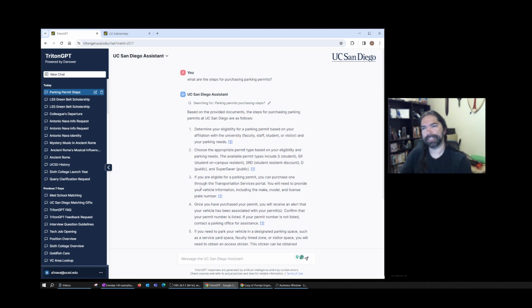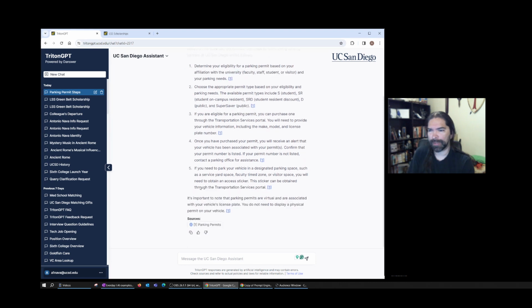I might want to say, tell me more about how to buy an OB sticker or a faculty or staff sticker, right? Tell me more specifics about what do I need in this specific context. Or for the summer, I might ask, are parking permits different during the summer, that sort of thing. So if you have a very specific question, it helps to give it that context on the front end. But I did ask it for generic parking information, so that's what it gave me.